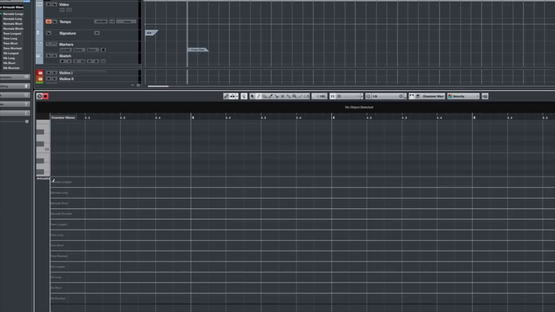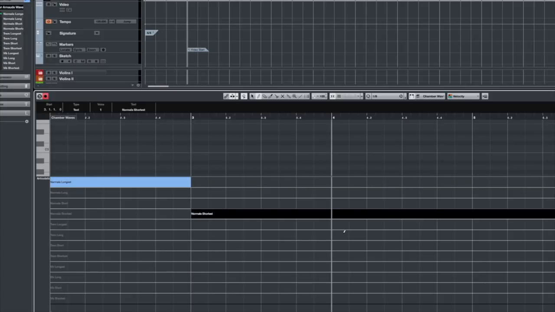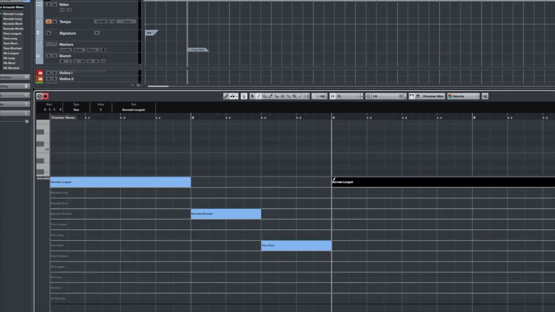So I could say, all right, we're going to do the longest one there, and then here we'll do the shortest. Then we'll switch to tremolo, short here, and then back to longest here. So now you can literally see here in the editor the articulations that I'm using at different points. It's kind of a cool feature.